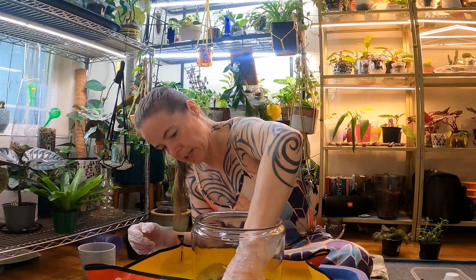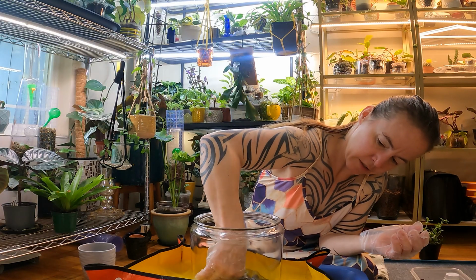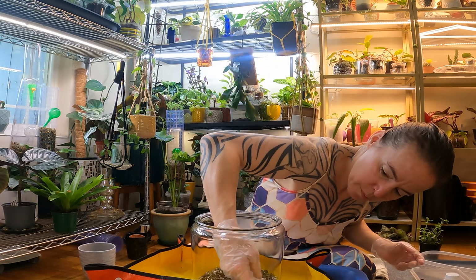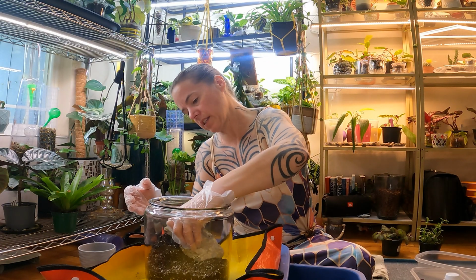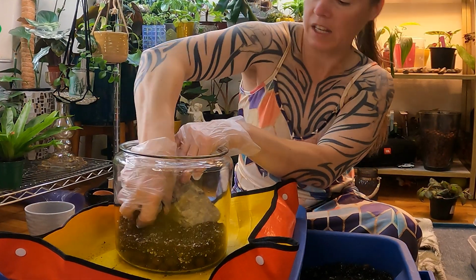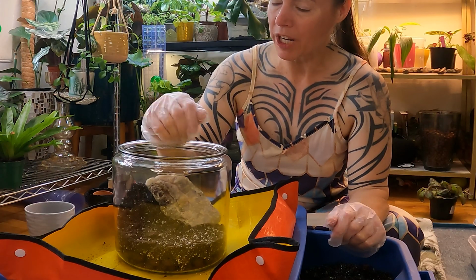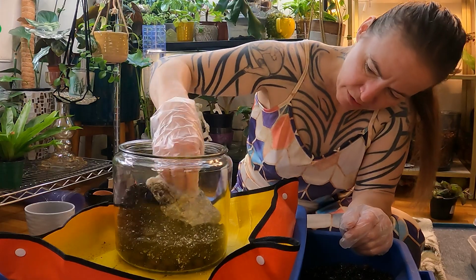What I've learned about begonias is that they much prefer moss to be near their roots. I'm gonna put some of this dirt on top of the window screen, weigh it down a little bit, and then I'm gonna put moss down to help the begonia's root. I'm gonna put this rock in here. My plan is to get the begonia growing good and strong on a bed of moss, and then those roots will seep down further into the soil. I want to keep the begonia itself dry. Its roots can handle a little bit of moisture, but for the most part, it grows on rocks.